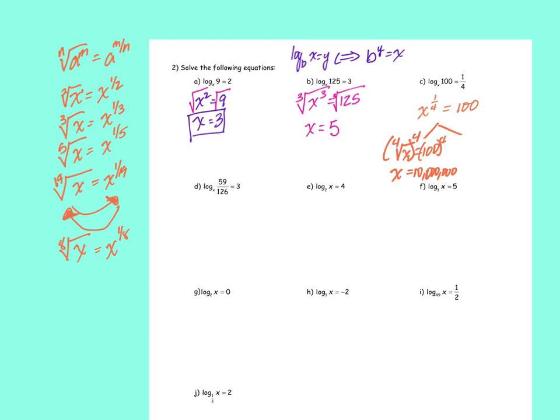Okay, well, you can think of this another way too. This says x to the 1/4. I want it to be x to the 1st power. So what would I multiply? I could take it to the 4th power both ways also, because 1/4 times 4 is 1. So that gives me x equals 10 million. So that's another way to think about it. Either way is right, whichever way is easier for you to understand.